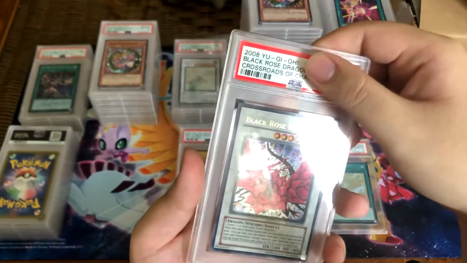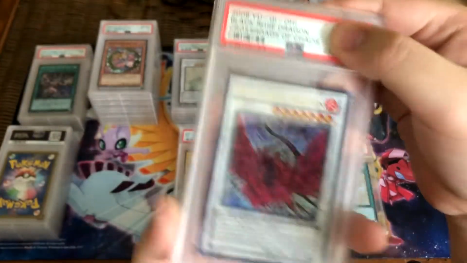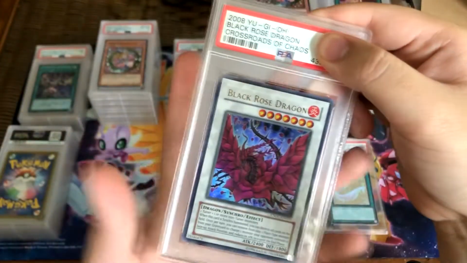And then we have a Black Rose Dragon from Crossroads of Chaos. This doesn't have too much value. It's not the Ghost Rare. It's not the Ultimate Rare. It's just the regular one.